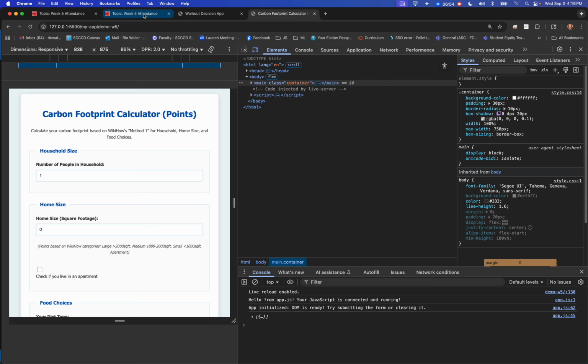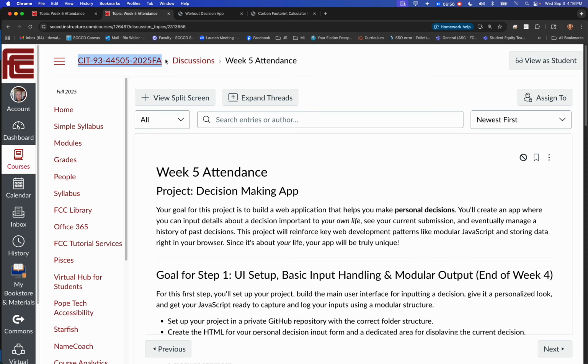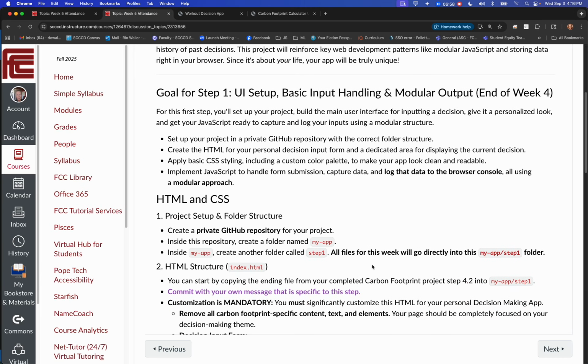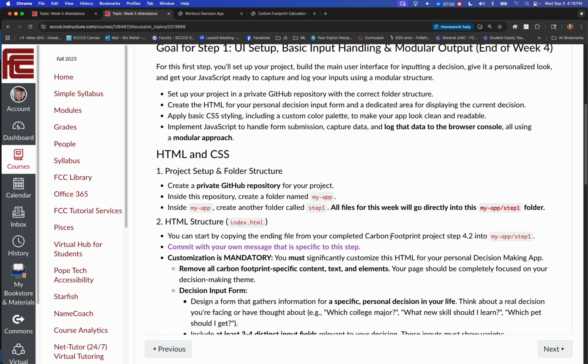Okay, so now let's go back. So now that's your step 1, right? You have that set up, and this is what you did. So now you can commit. What you're going to see on this one is I'm not going to give you specific commit messages, but this one kind of makes sense.